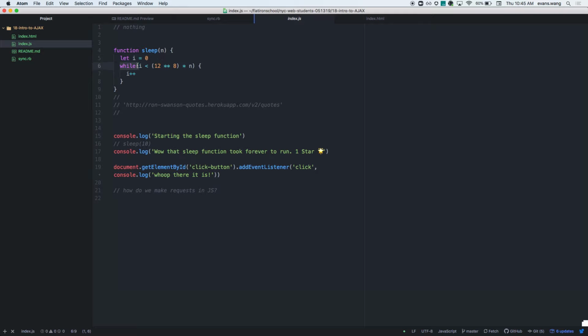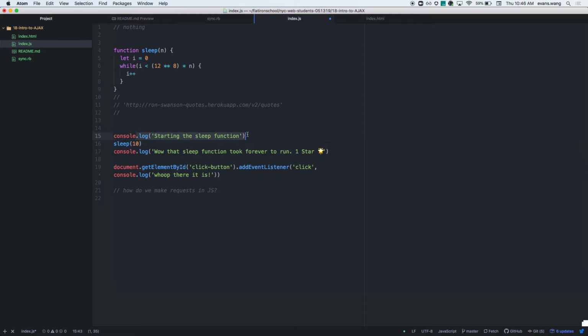The idea is that this while command is going to run until it finishes. And so all I'm going to do is take i until it's basically 12 to the 8th power. We've had to play with this number because different computers run at different speeds, and this one's so powerful I had to make an obnoxiously large number. And then it's just going to count up until it hits this number. What I found is putting in about 10 would be about maybe 6 or 7 seconds, something like that.